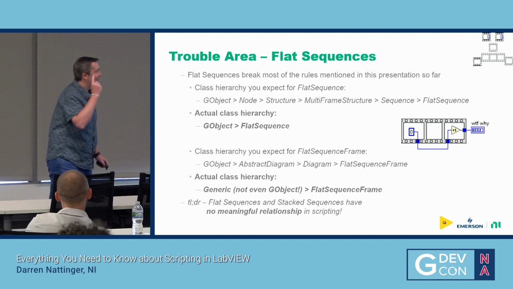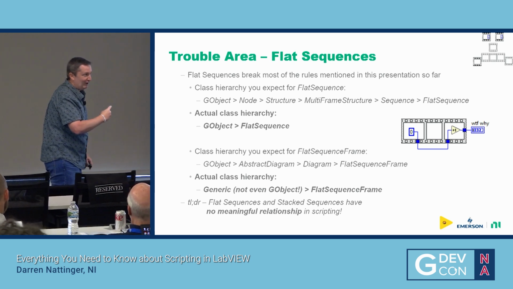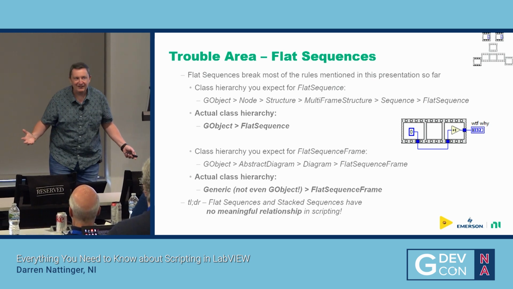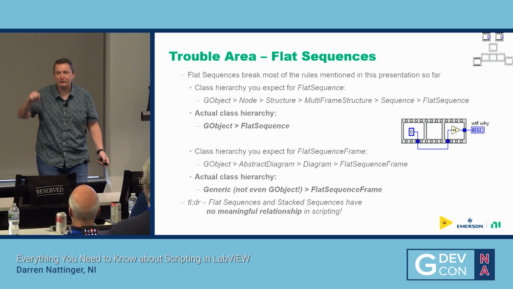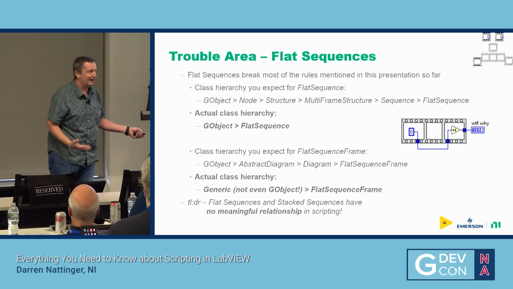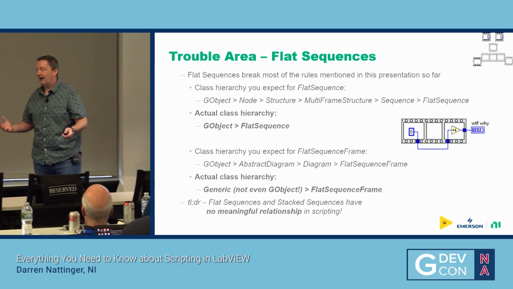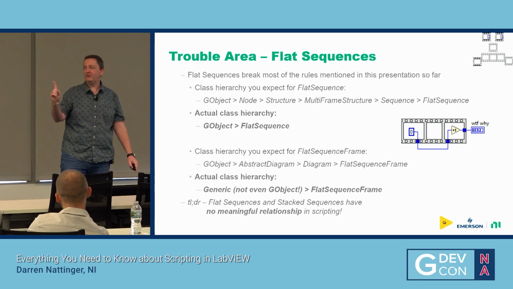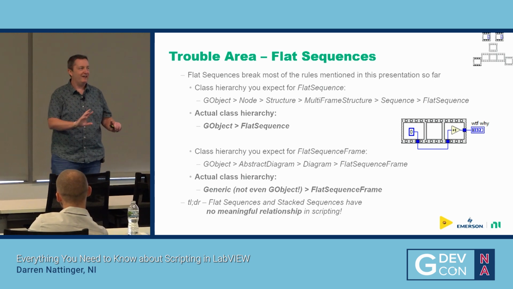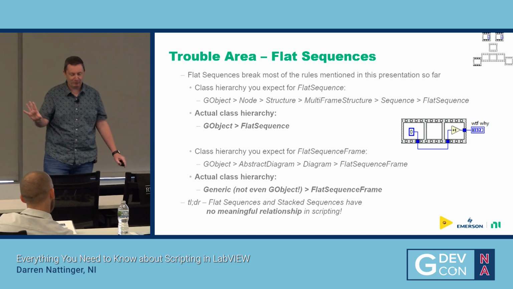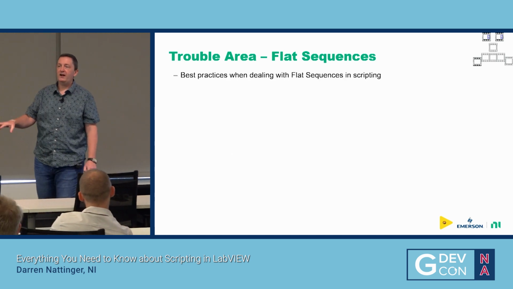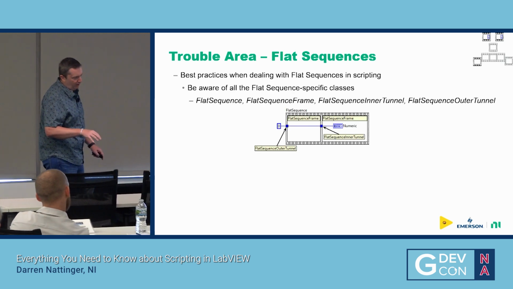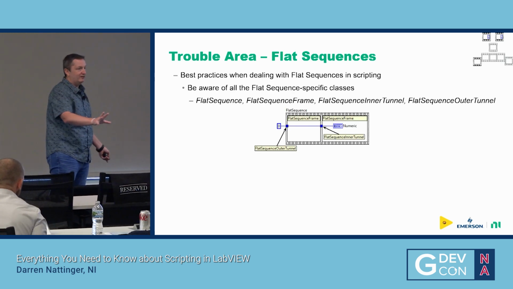You can do this on a block diagram with a flat sequence, and your VI will not be broken. What? It's a structure, and you can wire from it to itself, and that's not even a channel wire, you guys. That's a normal wire. So I don't know why LabVIEW allows you to do this, but it does, and I'm guessing that's one of the reasons why flat sequences are just weird, and they have their whole own thing in scripting. That's my theory.